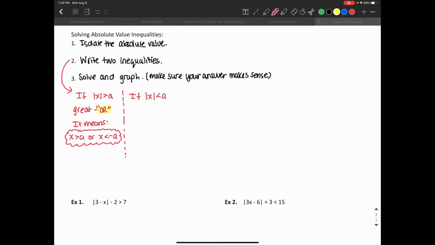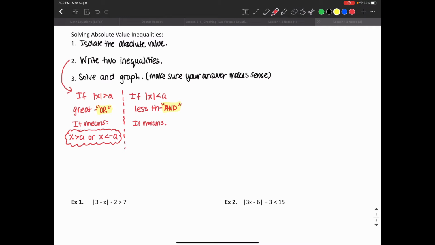We'll talk about why it's like that in a second, but first, if you have the absolute value of x is less than a after you've isolated the absolute value, then you have two inequalities with "and" in between. You can remember that by thinking "less-than." That will help you remember what word goes in between. It is important which word is in between because it will completely change the answer.